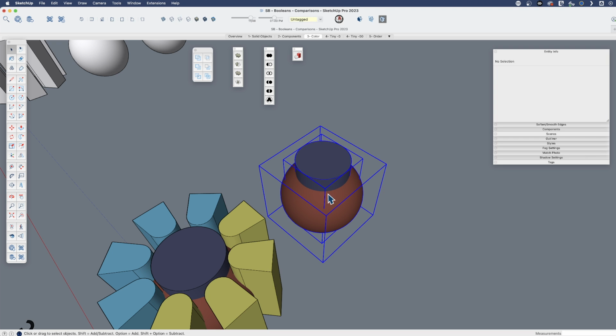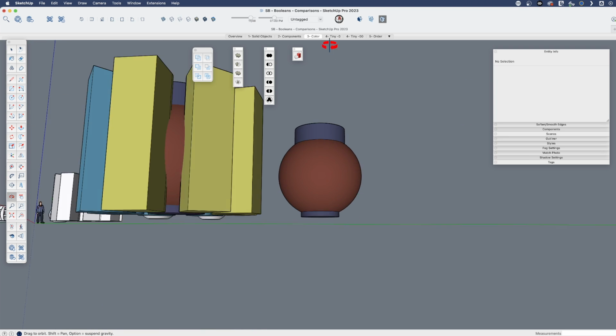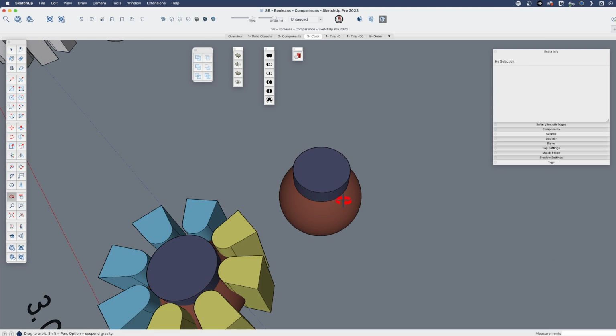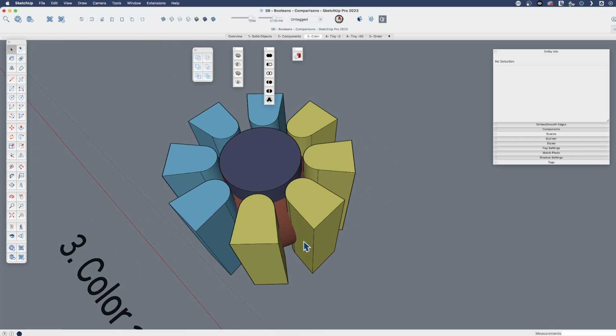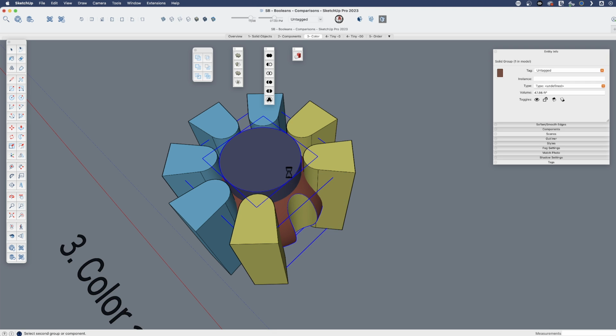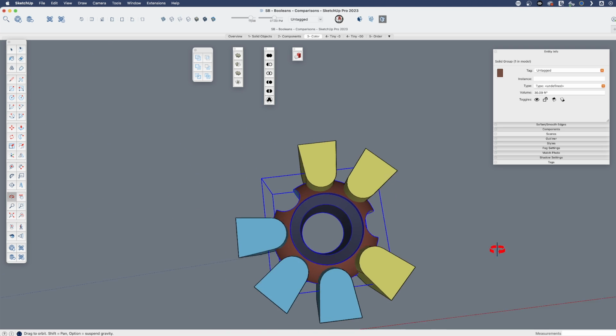And then finally, MindSight Studio's is going to also try and preserve different colors of the different objects. So if we were to do this, you can see it's preserving the color.